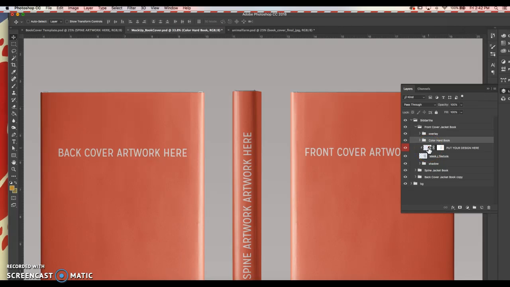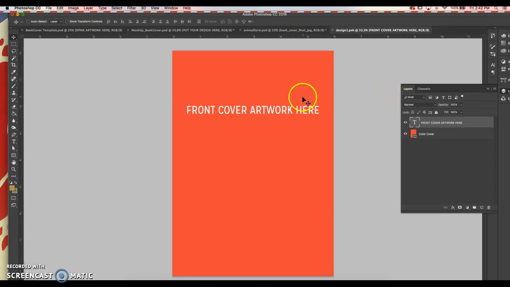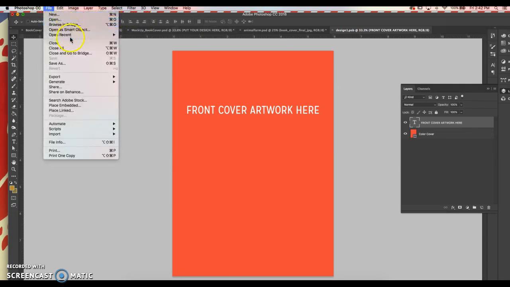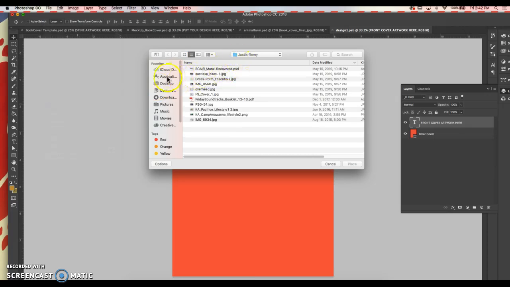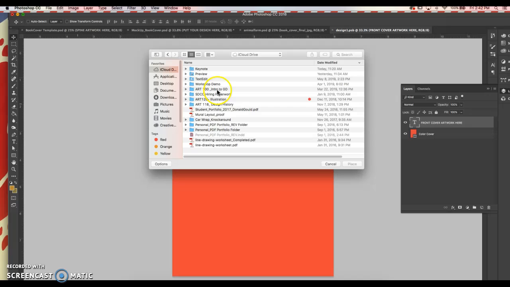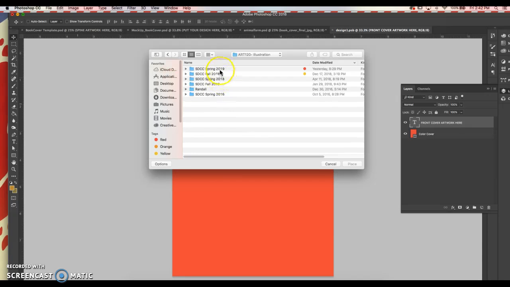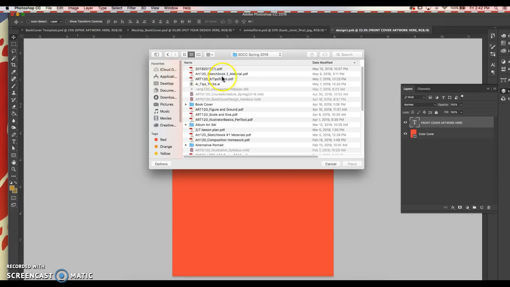Let me hover above so it'll pop up. This smart object thumbnail here is what we're going to actually use. So if I double click into that, it will bring up the front cover artwork. Now from here, all I need to do is place that finished design that I've already previously saved out. So I'm going to go ahead and find this, taking you guys through the course of it all here.